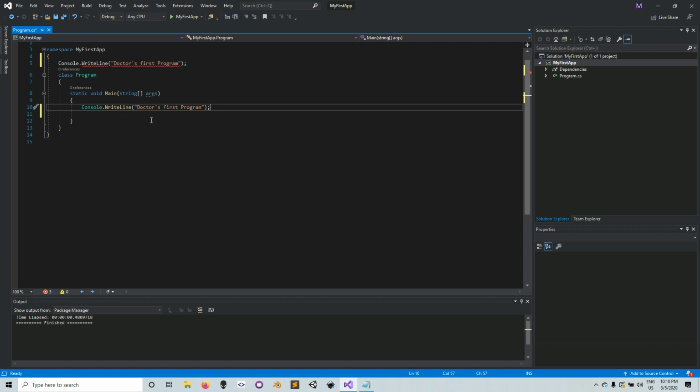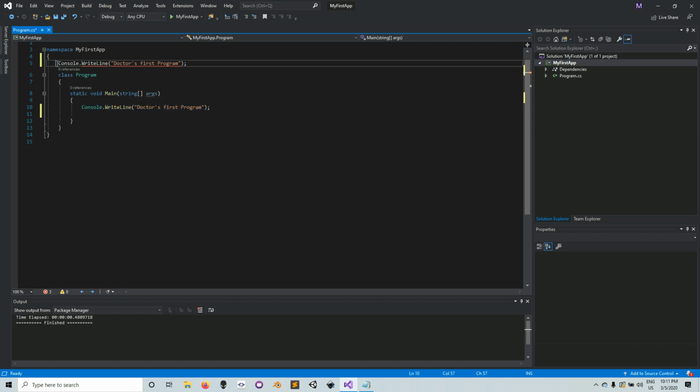But let's assume there's a valid instruction there and there's another valid instruction here. Know that when your program starts running, it's going to start from here, meaning this will be disregarded and this will be executed as your first statement because it resides inside the static void main.